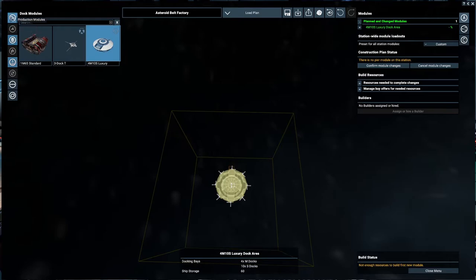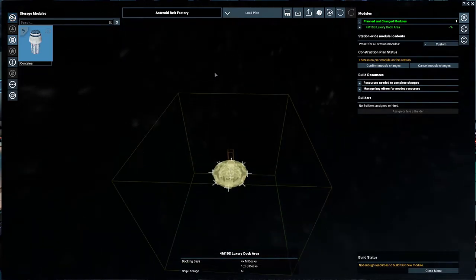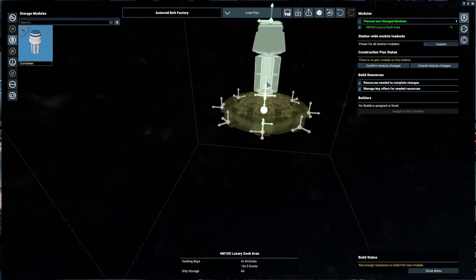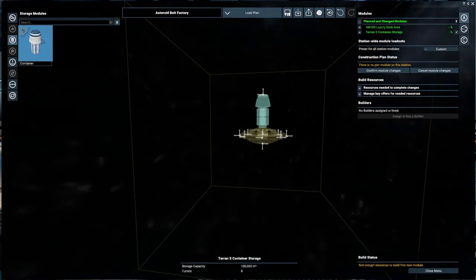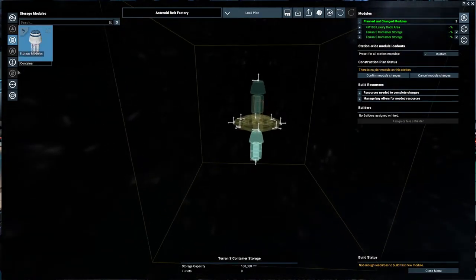Now, we are going to... That is really annoying. We do need container storage, right? And we can just easily place that above. And I did that in another one as well. And I'm actually going to build two of them. Like this. Looks kind of weird and wonky.